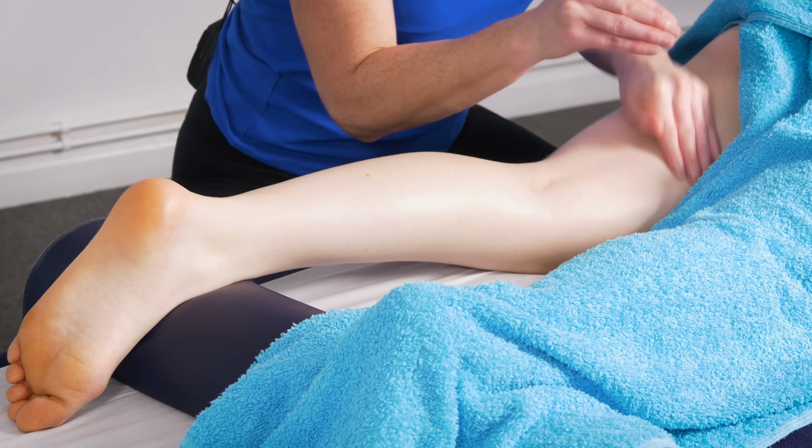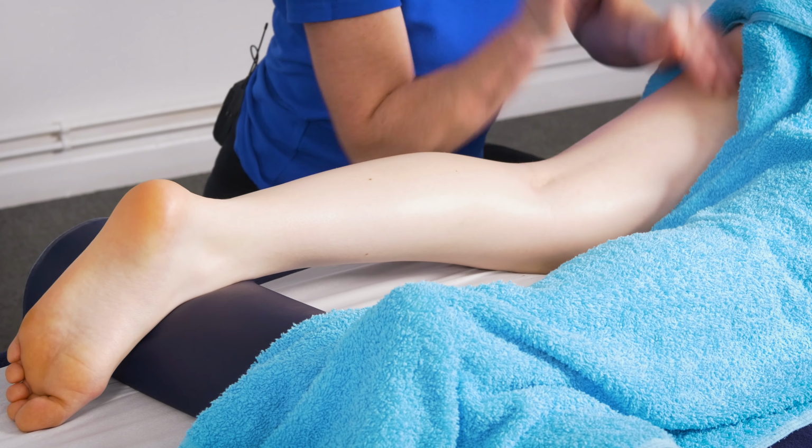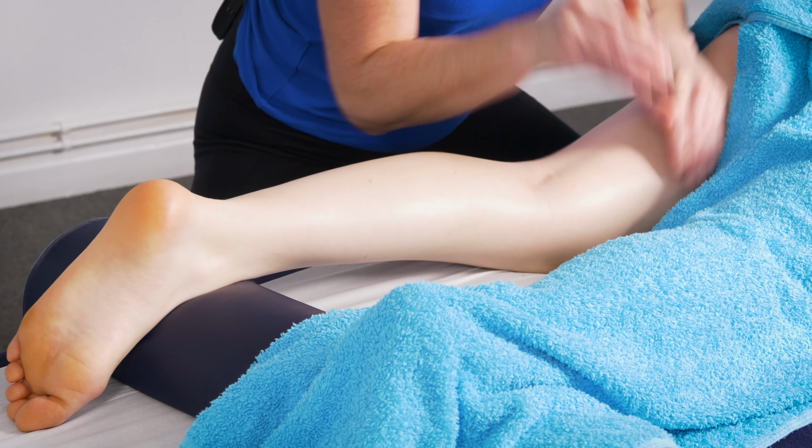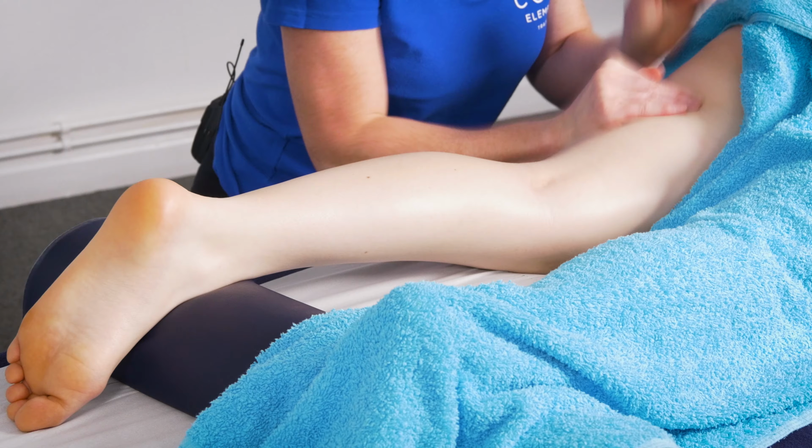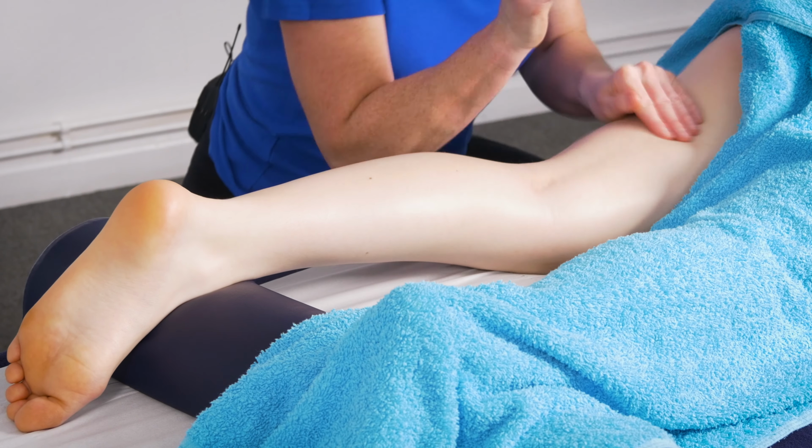Okay, and then we're coming onto the tissue. So again, like with the hacking, we're moving over the whole of that muscle tissue, trying to get that jumping and trying to listen for that suction sound.